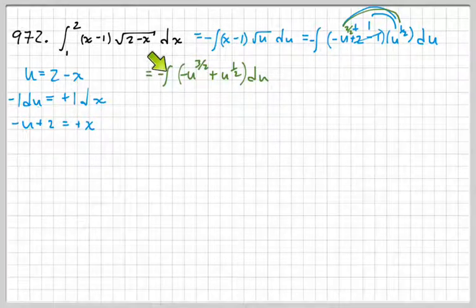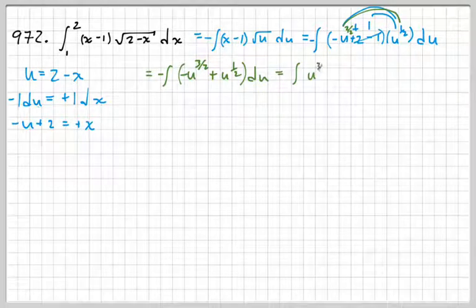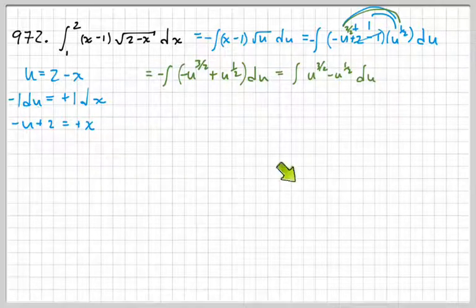Now I'm going to do the integral. Now this is up to you guys. You could take out another scalar right here, because there's a negative 1 in front of this u, there's a positive 1 in front of this u, and there's a negative right here, and if I took out a negative 1, then this negative would go away, which would be kind of nice, just because I like it when things are pretty. So that's what I'm going to do. I'm going to get rid of that negative, and I have u to the 3/2 minus u to the 1/2. And like I normally say, guys, there's not one way to do everything. Sometimes there's different ways to do it, and it might even look easier to you, but this way looks easier to me. So here we go.